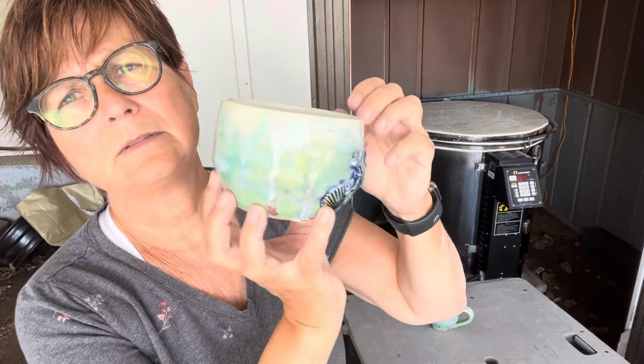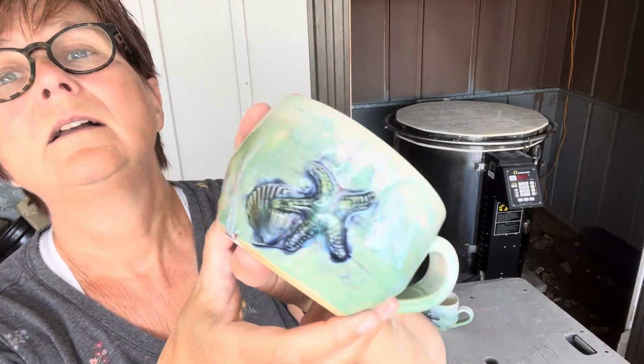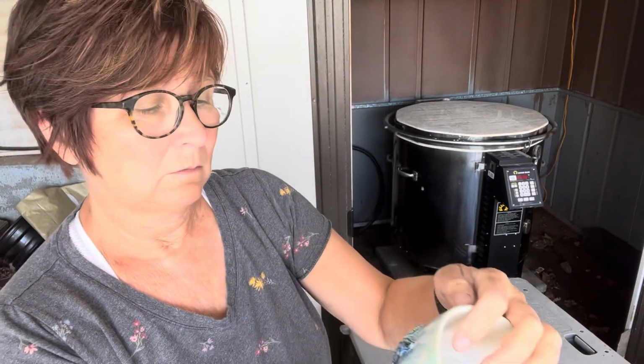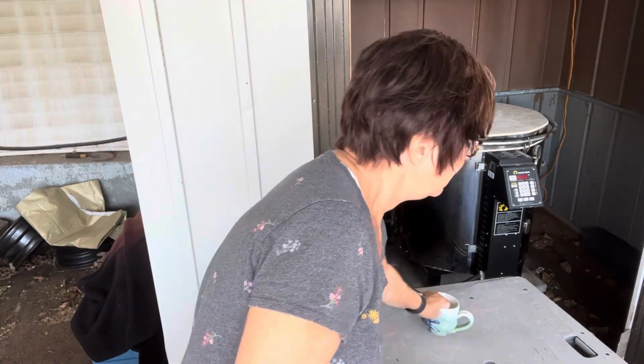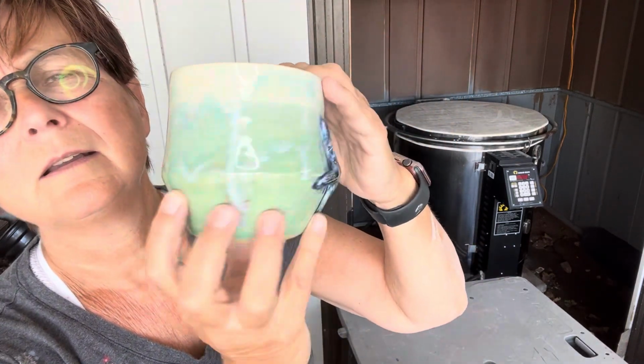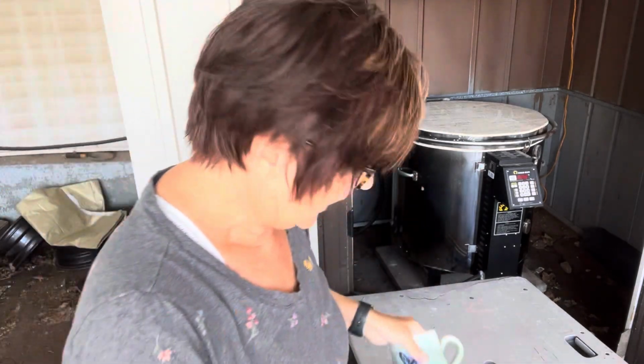So two more seaside. Here we go. This one's a little more muted, a little more greeny. Might have been in a hotter part of the kiln, because blue can sort of burn out sometimes if it gets hot enough. And this one is also a little more greeny. And that is it. Kiln opening.